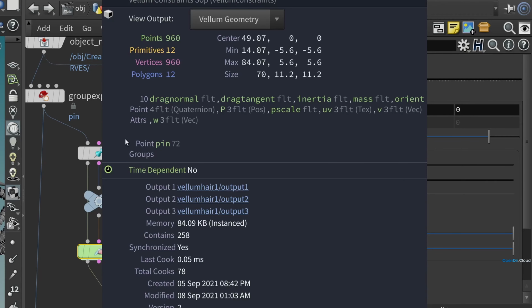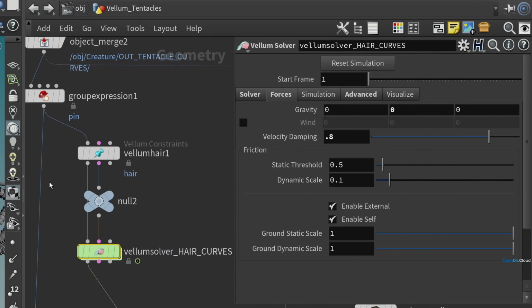If you middle mouse on our Vellum hair here, we don't have any friction attribute, so it's just assuming the friction to be 1. But I really don't want much friction at all between these tentacles, so I'm going to reduce the static threshold from 0.5 to 0.05 and the dynamic from 0.1 to 0.01.